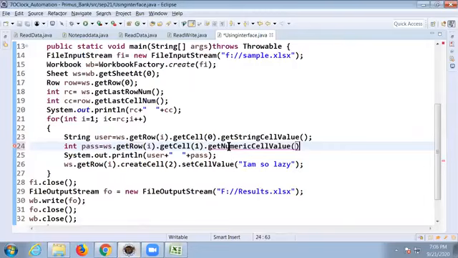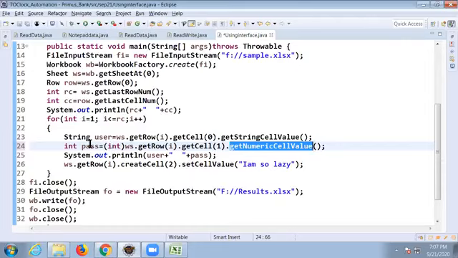For that, we have to use one casting, int casting. What does it mean? I'm converting the double type into integer type without any floating value.